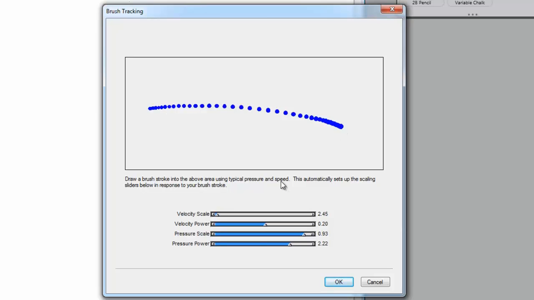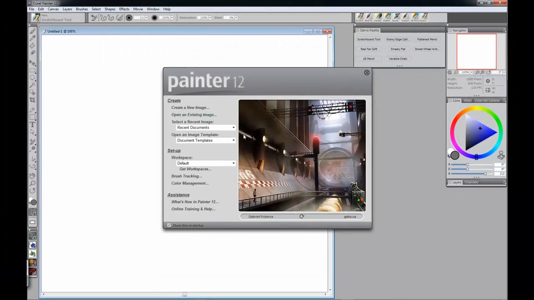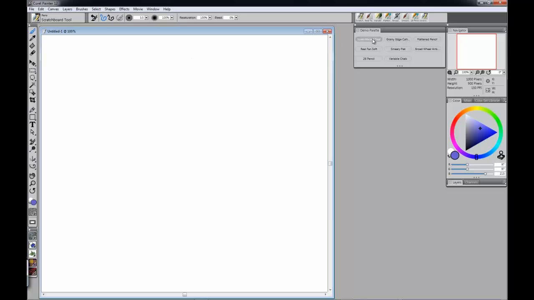And if I'm happy with the settings and I don't want to make any more adjustments, I can just click on OK. I'm just going to close this down because I already have a canvas open. Now let's go back to the scratchboard tool. I start off by using a very light pressure and gradually increasing the pressure.